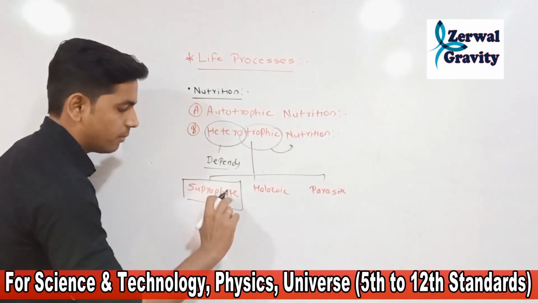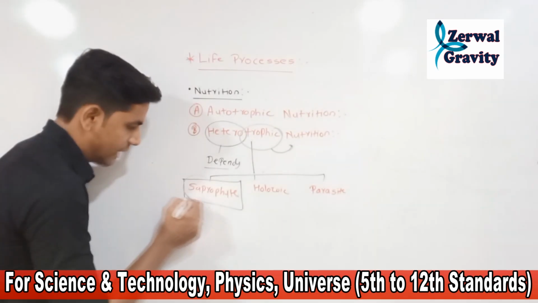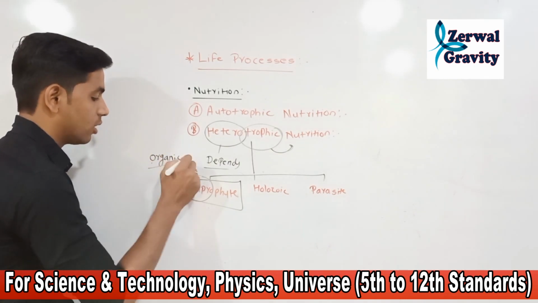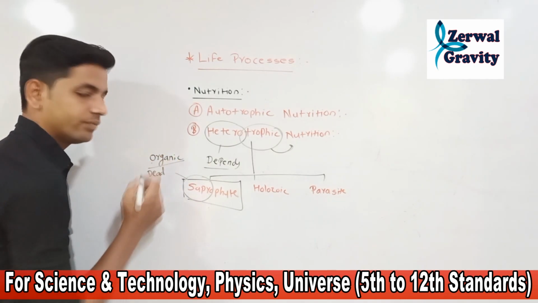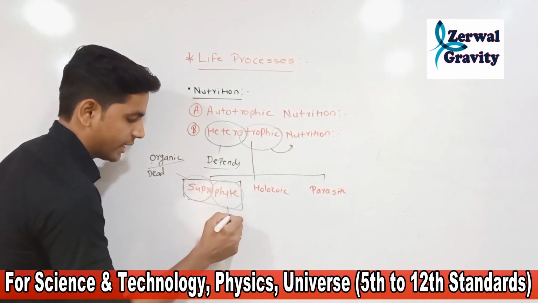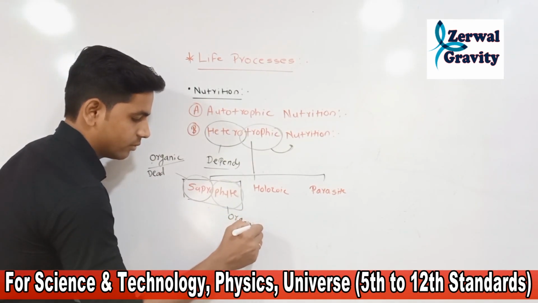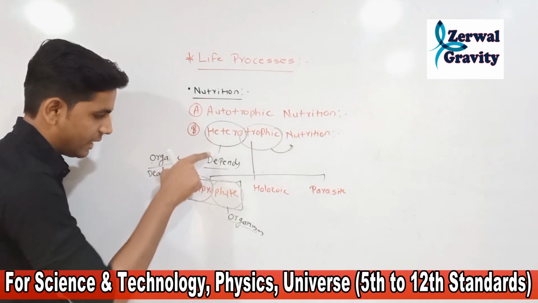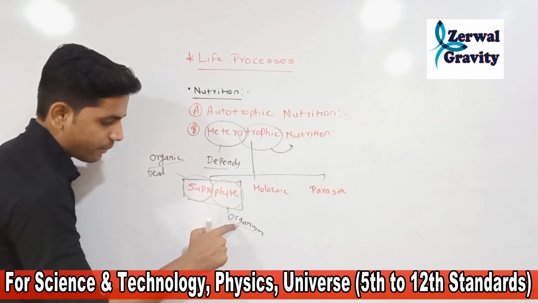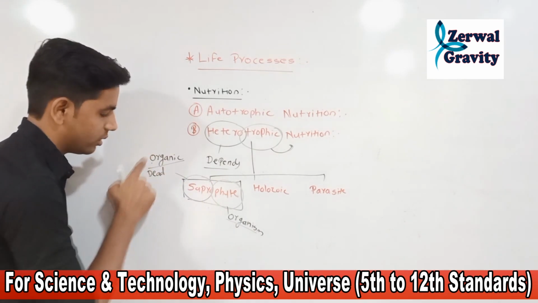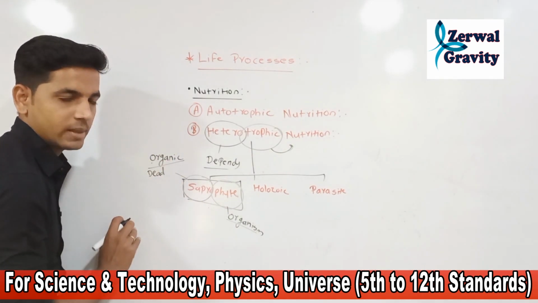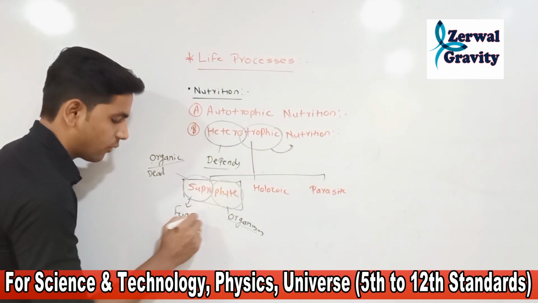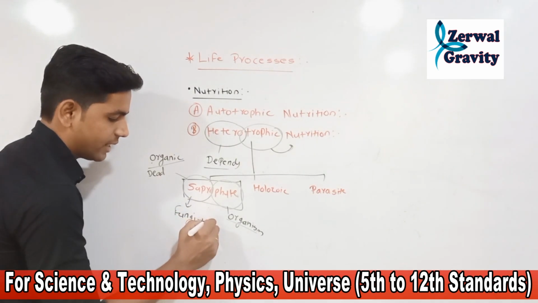In the word saprophyte, sapro means organic matter, organic or dead matter. Saprophyte means organism. So a simple definition: such a type of organisms depend on the dead and decaying organic matter. We call it saprophytes. A basic example of saprophyte is fungus or fungi, and a type of it is mushroom.